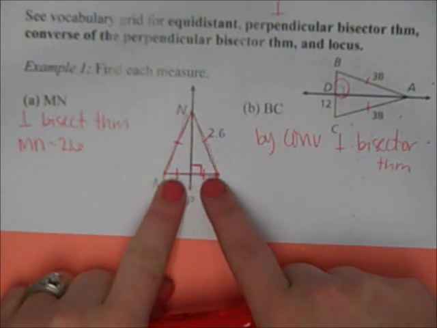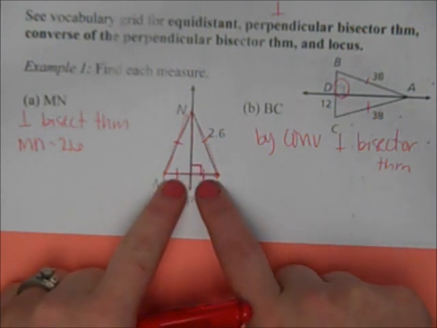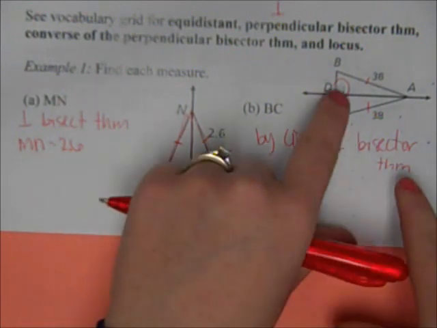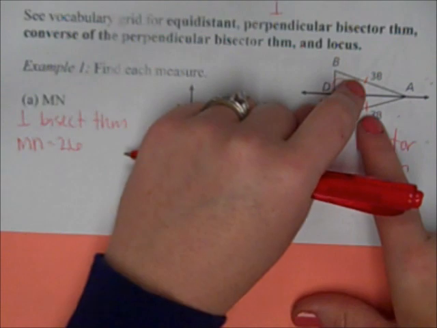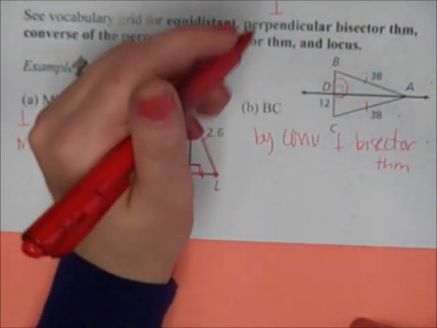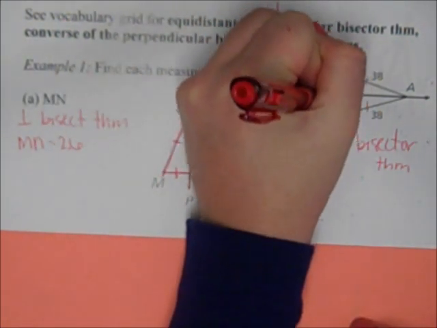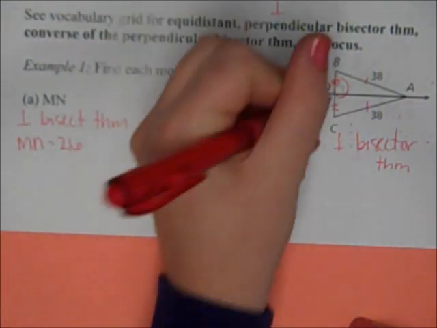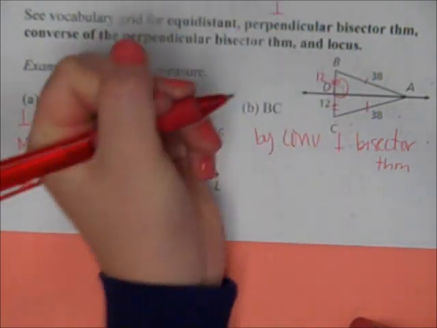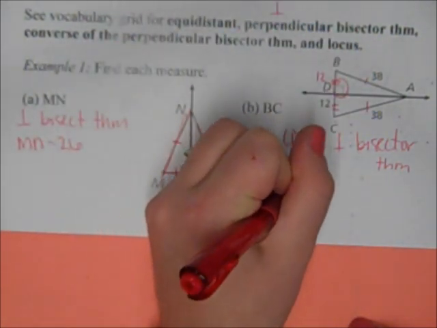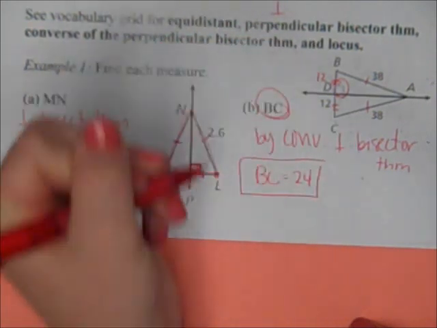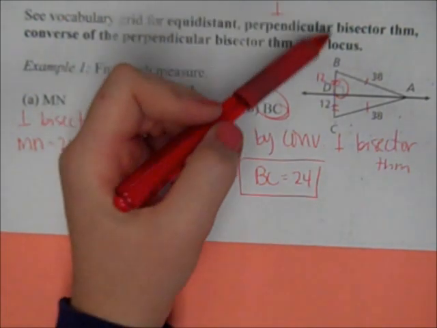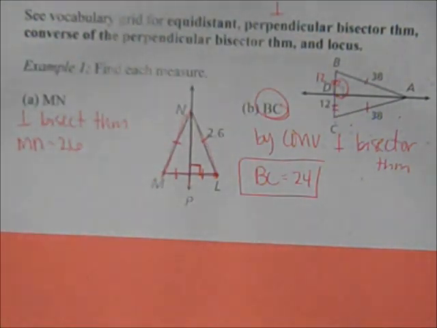In the original, we see that the segment we're talking about with the perpendicular has been bisected, so the other sides are congruent. Now we're going backwards. We're saying, okay, it's perpendicular, the outsides are congruent, so this must have been a perpendicular bisector, meaning BD also has to be 12. So if BD is 12 and DC is 12, then BC has to be 24. Make sure you're answering the question that they ask you, not just finding what you think and going with it. Okay, so this is the converse, this is the original. Make sure you recognize that.